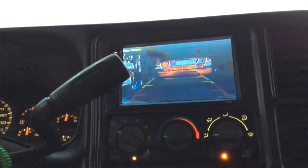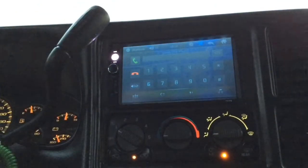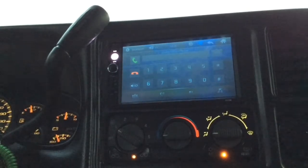Well, that's as close as I'm going to get for this demo anyway. Okay, so I'm going to show you some of the features. The Bluetooth, again, works really well. And let me just go to Audible. I listen to Audible all the time. A book that I finished reading the other day is called The Other End of the Leash.